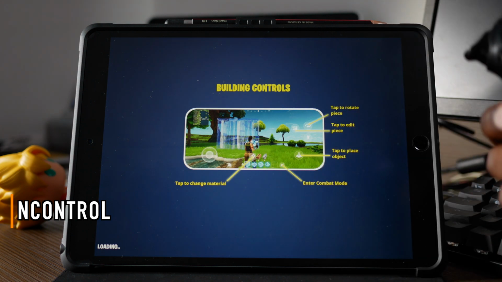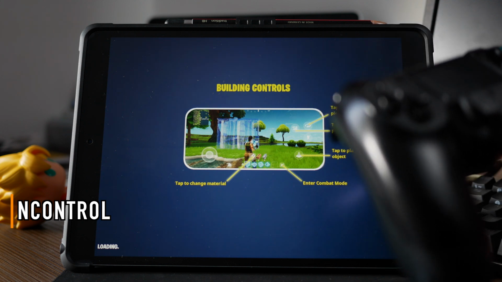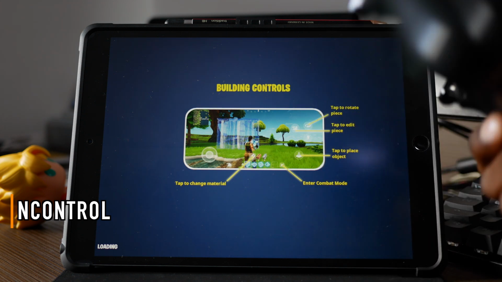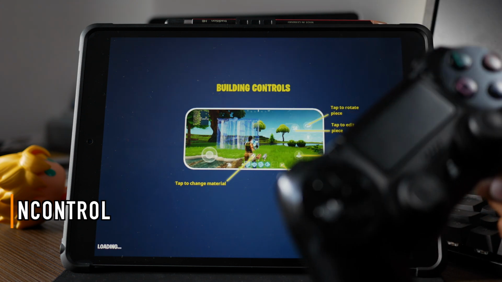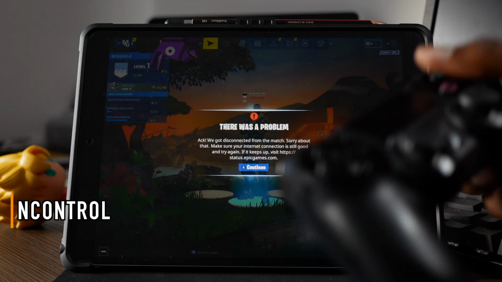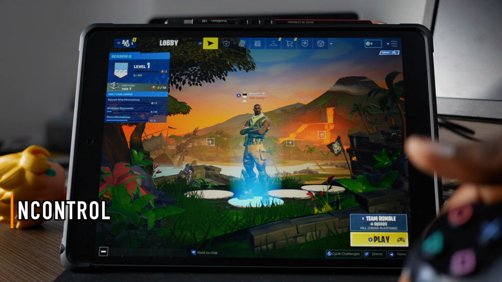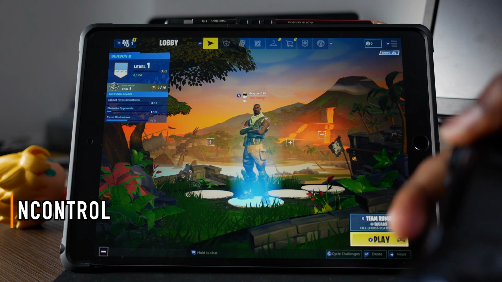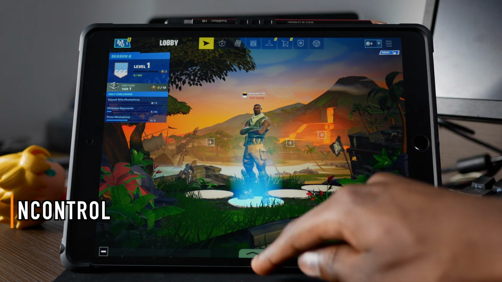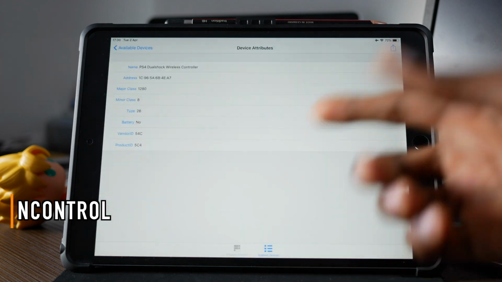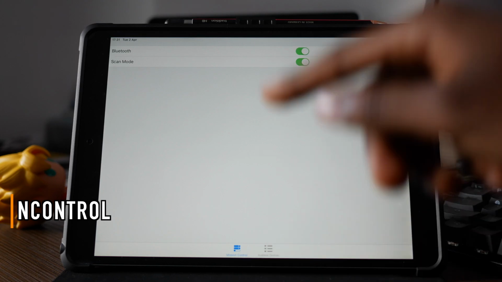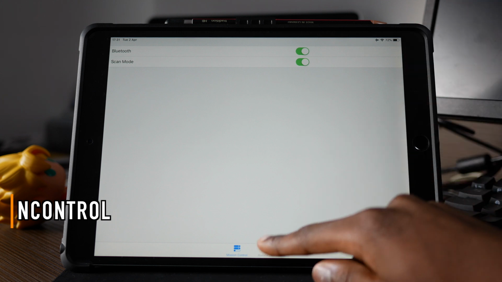But yeah, if you're looking for a tweak like this, if you're looking to play games on your iPad or something, and you wanted to use a controller without having to buy a special controller, this definitely works. As you can see, it maps it with the Xbox control style, but it still works pretty much the same way. And I'll just show you what the app looks like. It's a pretty basic app, but it works. So yeah, I'll just show you.